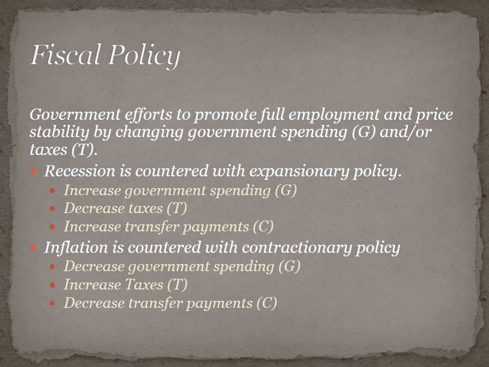Okay, so in a recession, we could counter that with an expansionary fiscal policy. Some of the options for that are increasing government spending, which affects G, obviously, or we could decrease taxes, which affects which part of aggregate demand? Consumption, because it affects disposable income, right? Remember, disposable income is income minus taxes.